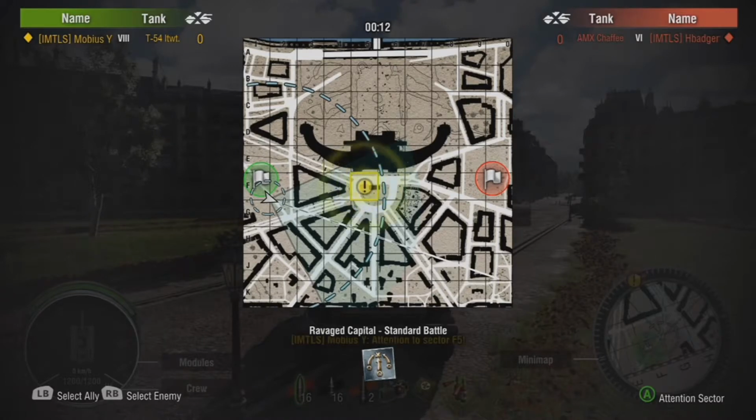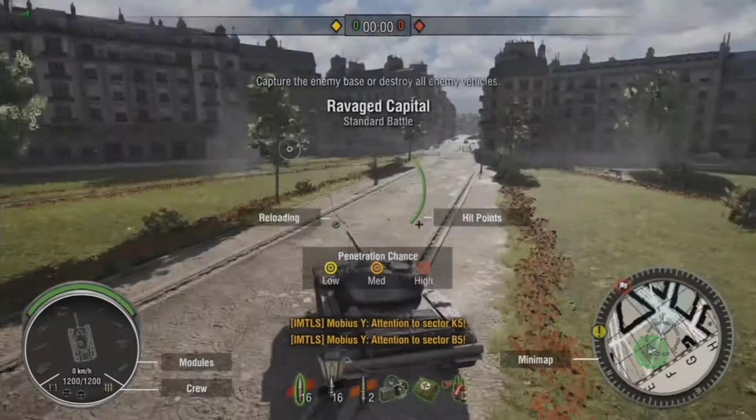So, Ravaged Capital, as you can see, it's a very urban map, and it's very similar to Rulenberg in that you have a central courtyard area here with a lot of streets that branch off from it. So a lot of the fighting kind of gets centralized in a couple locations. The courtyard, not so much, but the areas in the south here and the north here is where a lot of the major battling goes on.